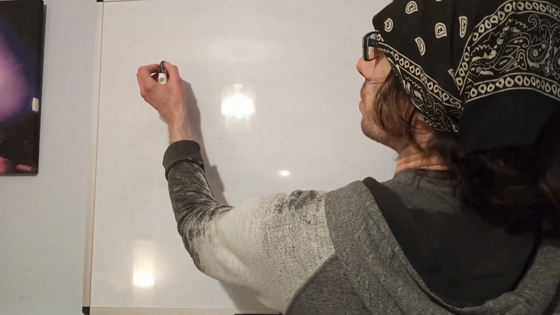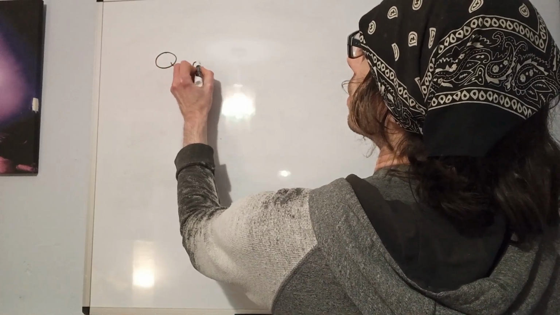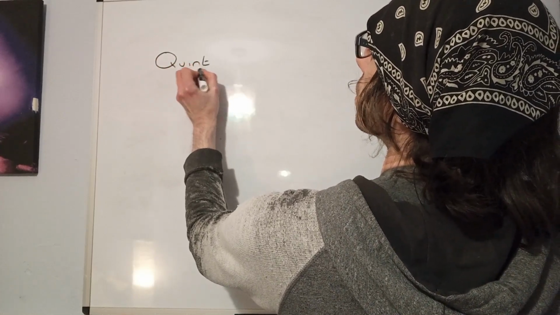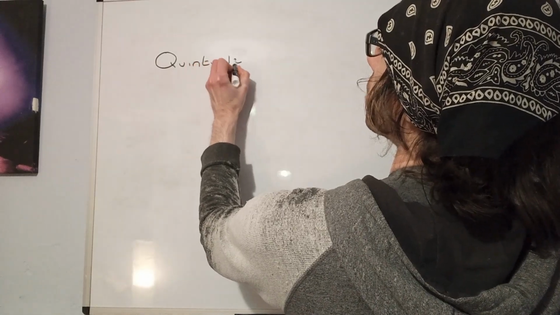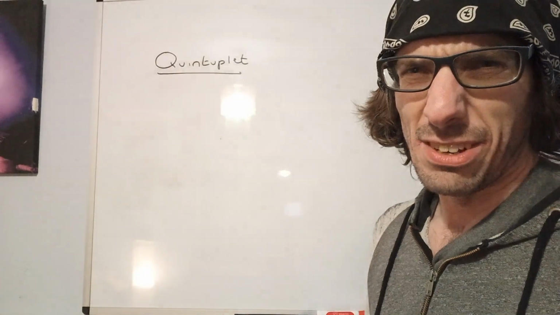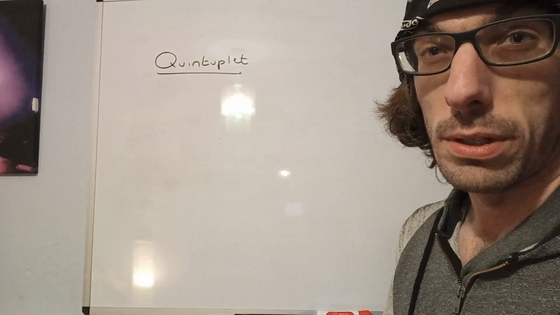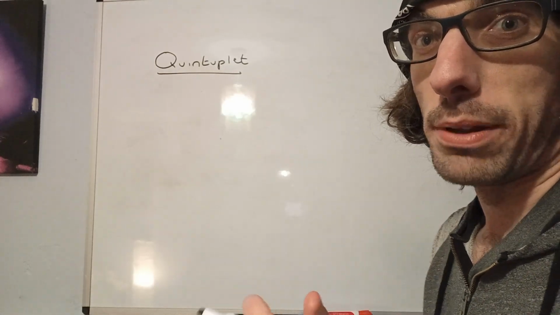So if you remember back from your original first lesson, when we looked at subdivisions, quintuplet appeared. So what does this look like in tablature? Well, in tablature, you will see something that looks like this if you see a quintuplet.